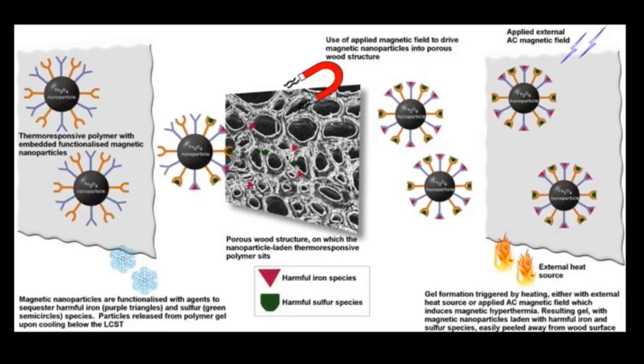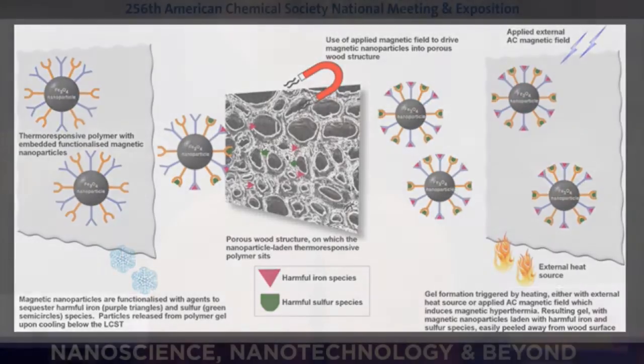So we've tested the particles in a solution of iron, so we know that the chemistry is working and it can sequester the iron. We've tried it on simulated wood, so what I mean by that is that we've taken fresh wood and we've soaked it in iron sulfate, so we know that it's got lots of iron in there for this treatment to try and capture, and we've shown that it's worked. And the next step, we'll be moving on to the actual artifacts. This should be easier in some ways because the wood is degraded. It means that there are wider, more integrated pathways to get the treatment in.